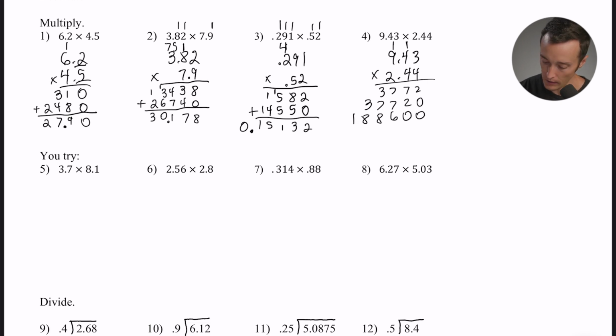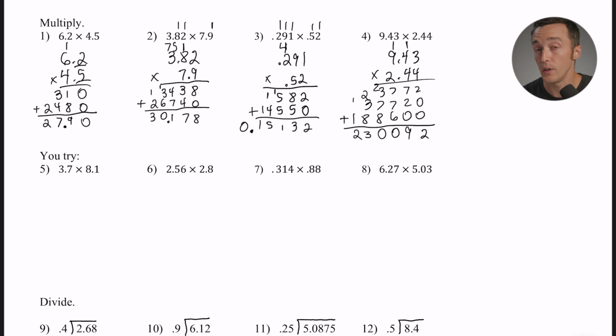Okay, let's add all of these up and we should get our final answer. 2 plus 0 is 2. 7 plus 2 plus 0 is 9. 7 plus 7 plus 6 is 20. Carry the 2. 2 and 3 is 5. Plus 7 is 12. Plus 18 is 20. Carry the 2. 2 plus 3 plus 8 is 13. Carry the 1. 1 plus 1 is 2. Whew. Okay, that was a big one here.